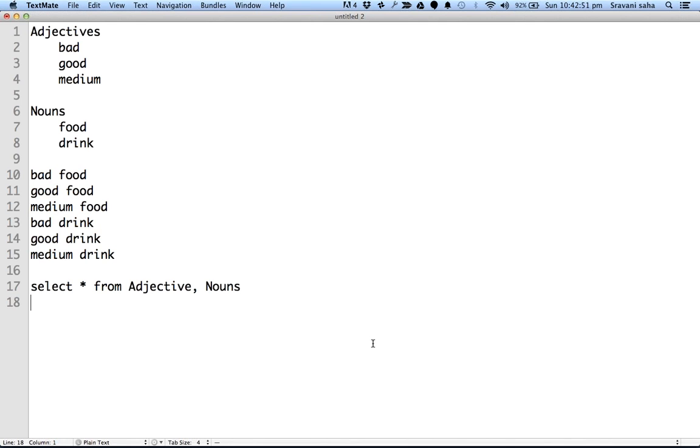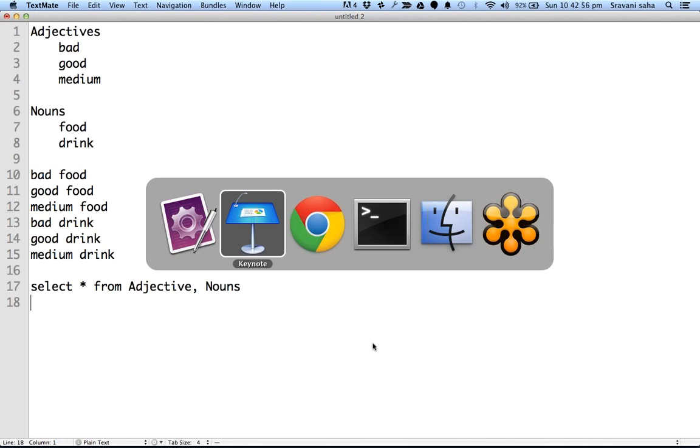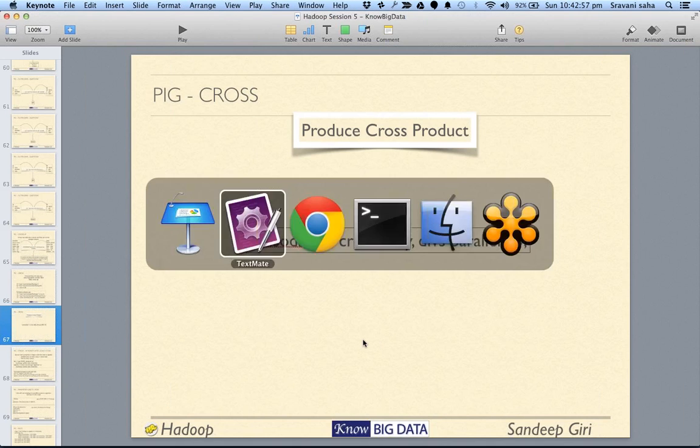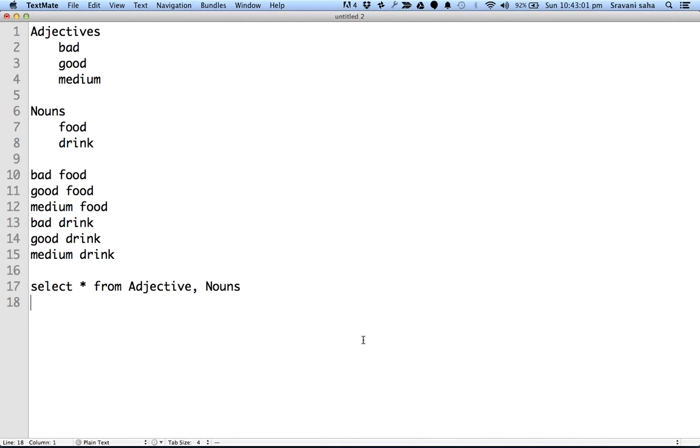Now, the problem is that in the syntax of Pig, we always have to define a key while joining. And why so? Because under the hood, joining is nothing but a mapper and reducer.